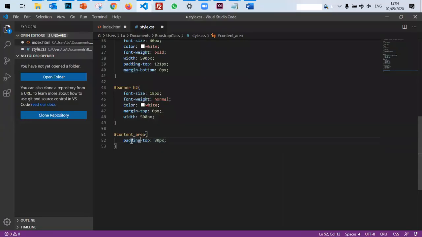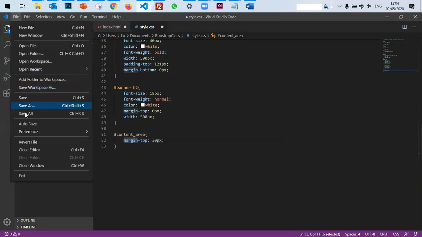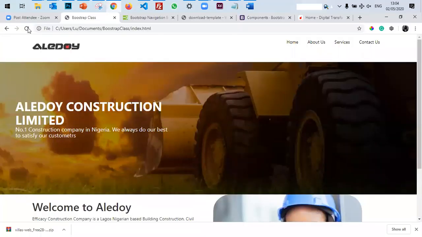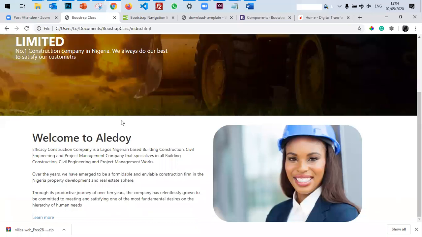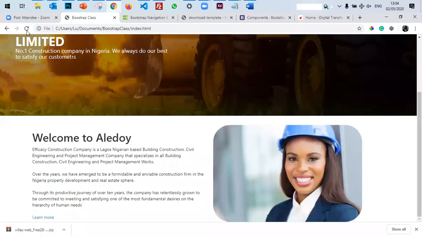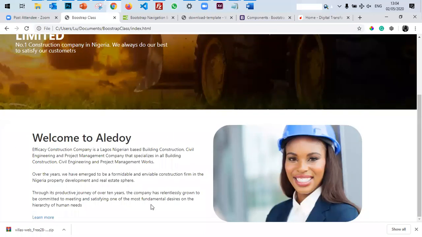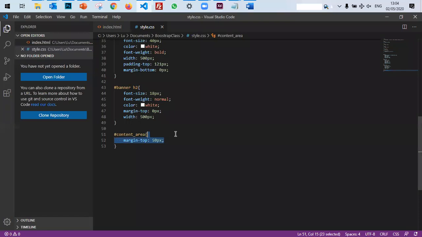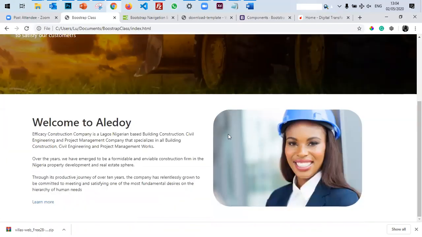The time I refresh, let's reduce padding there. Let's see. Oh, I didn't save the index. Save all. Refresh. So you can see we have given a little bit of margin. Maybe just increase it a bit to something more like 50. So that way, I can say I'm satisfied with this layer. I can also add bottom margin so that the next text does not start immediately after it.